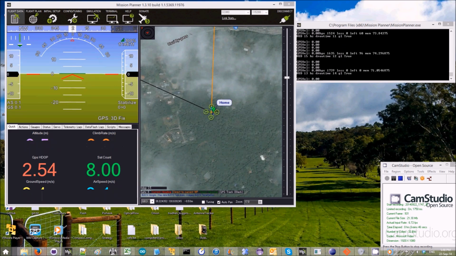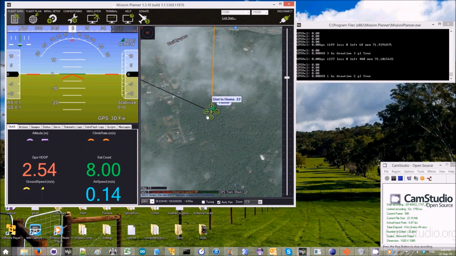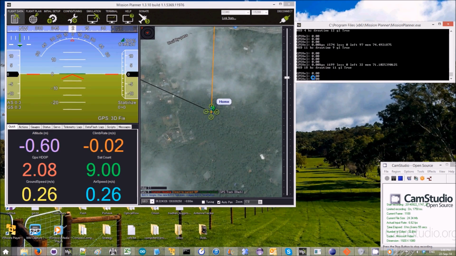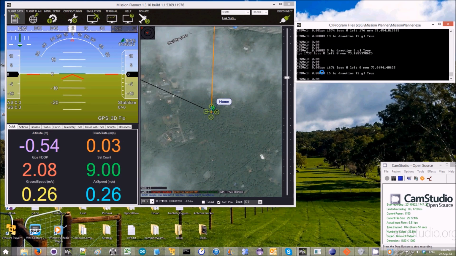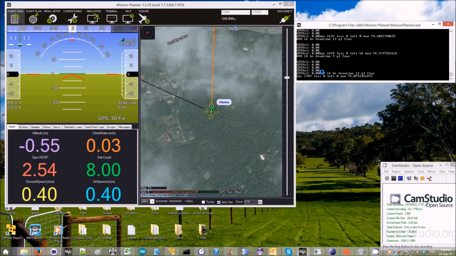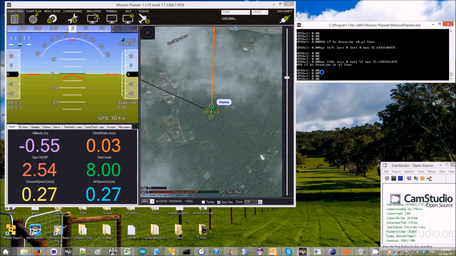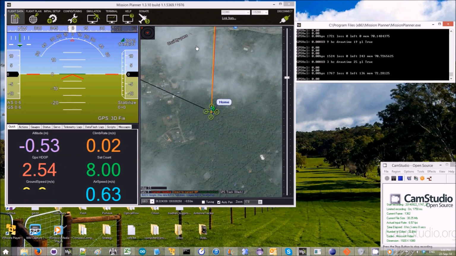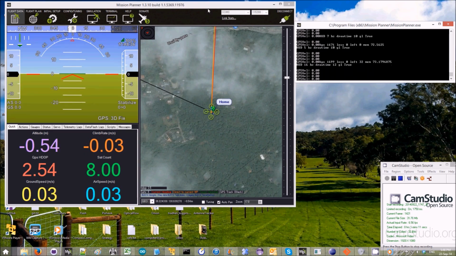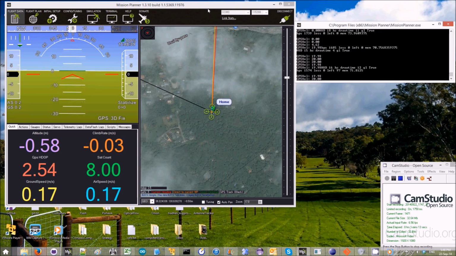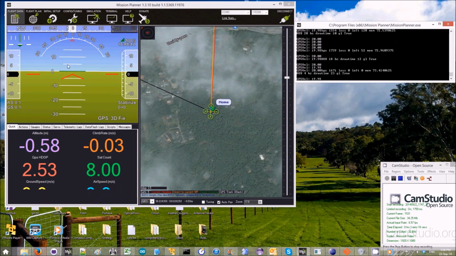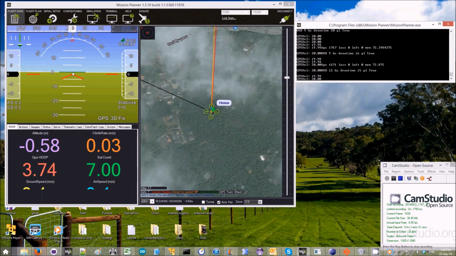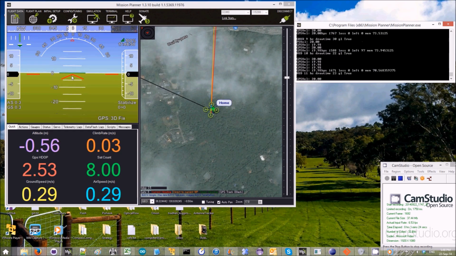To give a demonstration, I now have ArduCopter 3.2 loaded up on this vehicle, and I have faked the GPS velocities so that I can increase them from 0 to 20 meters per second using my channel 6 tuning knob. So I have the vehicle armed, and it is sitting here, and now I will increase the velocity suddenly. There we go. So I increased the velocity up to 20 meters per second, and you can see that the HUD moved. The pitch changed temporarily by about 4 degrees or so.